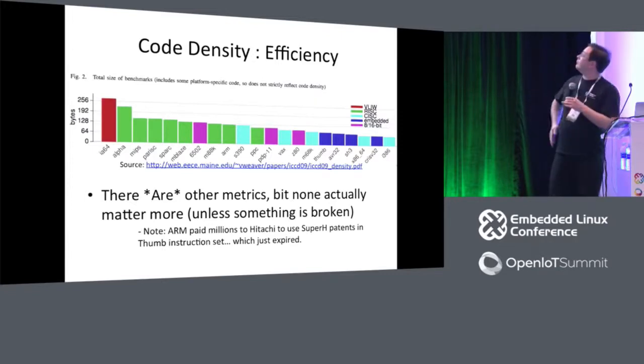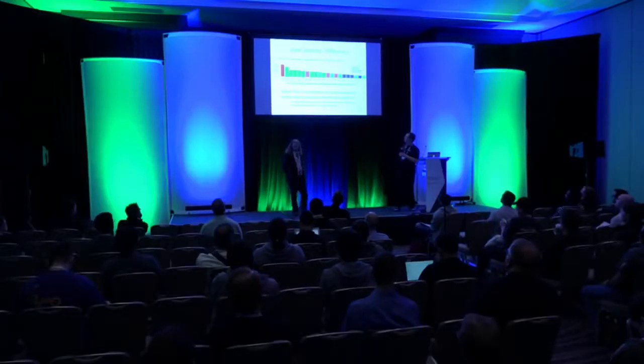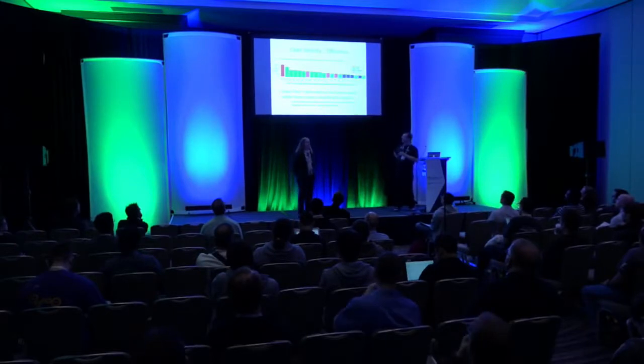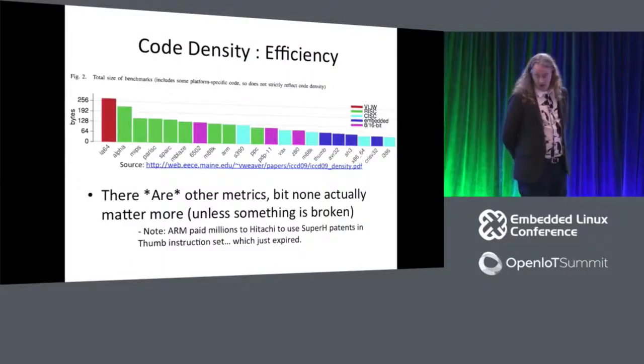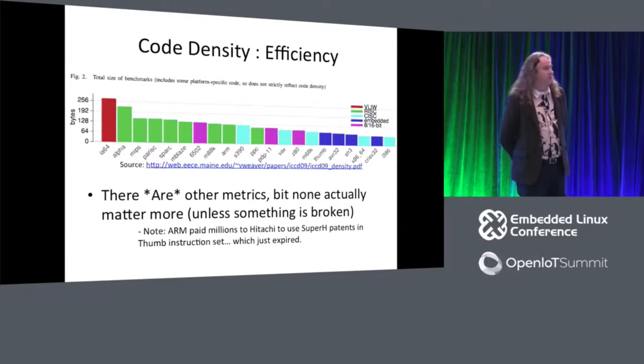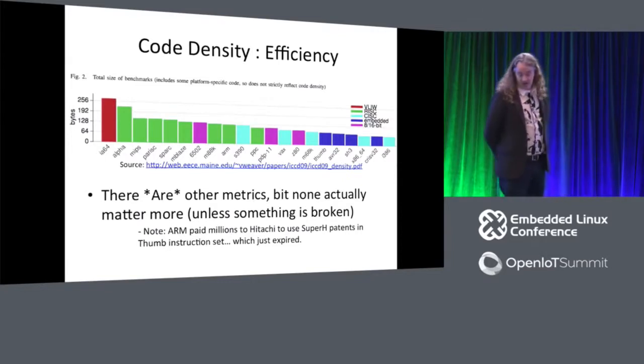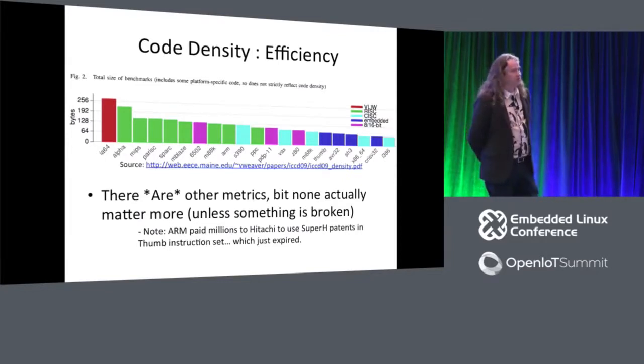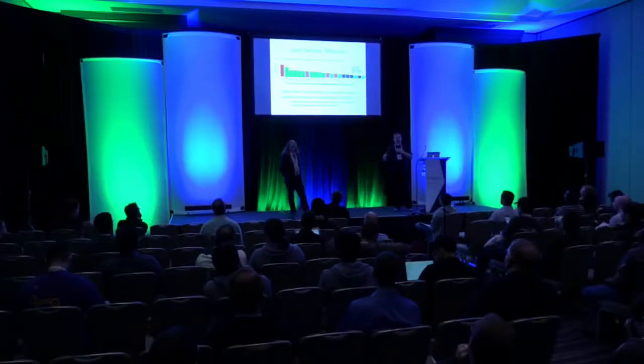So SH3 on this chart here is a placeholder. It should really say SH Compact, which is what the architecture actually is. Our implementation is sort of SH2 plus. And as you can see, code density is pretty good here. I think x86 64 and 386 are a little bit better because they have larger mind share on the compiler level. I don't think it's actually an architectural advantage, to be honest. Even if it was, you don't want to clone a CISC nightmare.